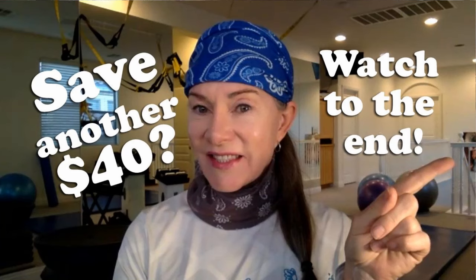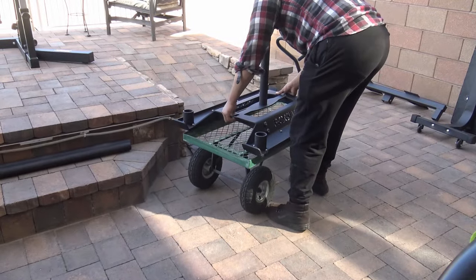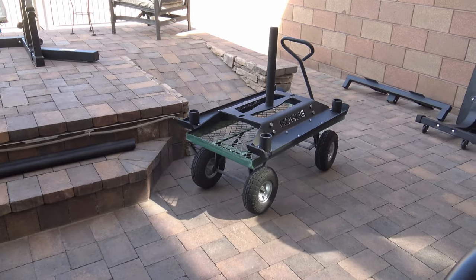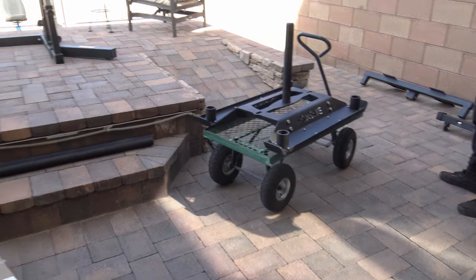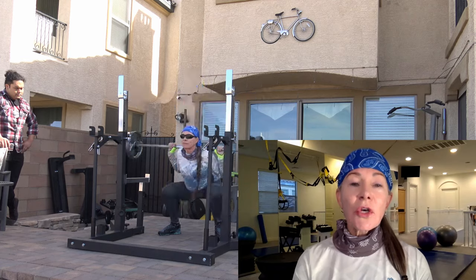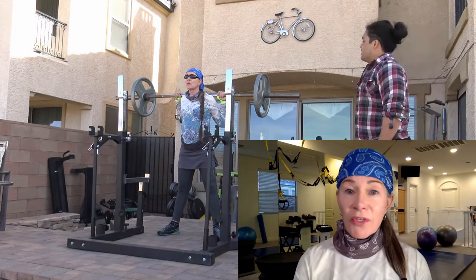A little power-lift action there onto the utility cart because we've got a ways to pull it — 50 feet across some landscaping rock to get it to the trail. We'll save our energy for the drag and the push. But first, we're going to get some squat warm-up here. John and I precede the sled trial with a light squat workout to warm up the tissues. He's 40 years my junior, so we represent a broad demographic of powerlifters using the Prowler.